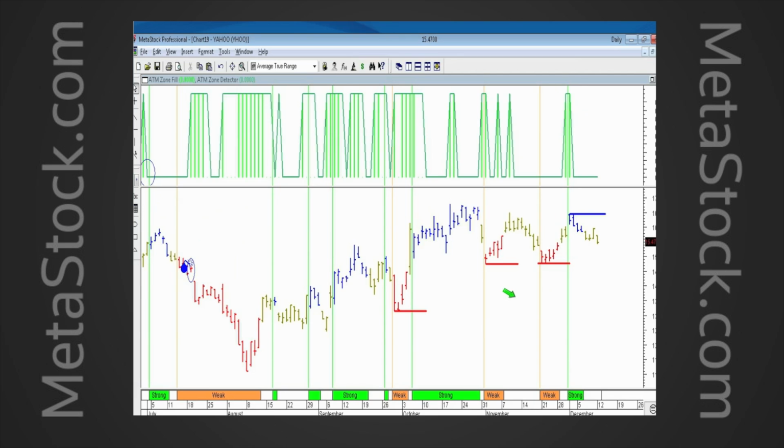You can see the red bars. We've marked those little red lines for you. That's the point where you want to sell below the low. Doesn't happen. Sell below the low. These lows are not breaking. In other words, you get the signal, but you're not able to get short.